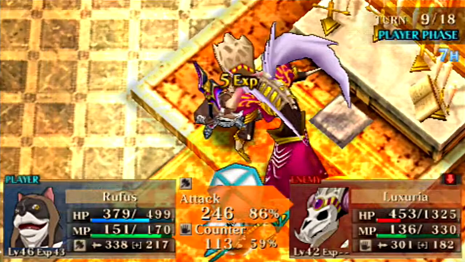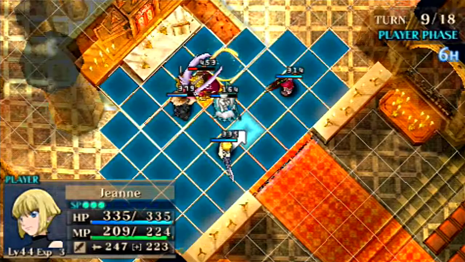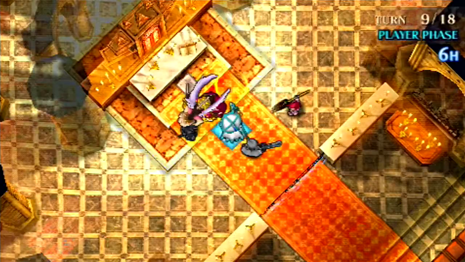Ow. That one stung. Okay, Richard. Let's see. Oh, I can't use that now, huh? Okay. Well, I guess I technically could. Just gotta use a mana shard. Here you go. Richard, here you go. Mana shard. All the way. And, okay.